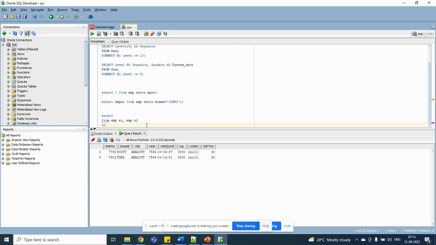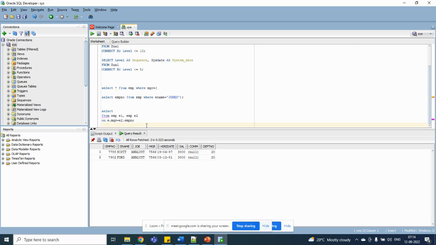What is the join column? E1 dot manager equal to E2 dot EMP number. To whom we are checking first, let's see what we'll get.